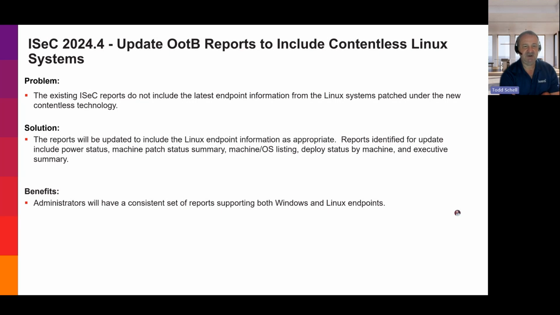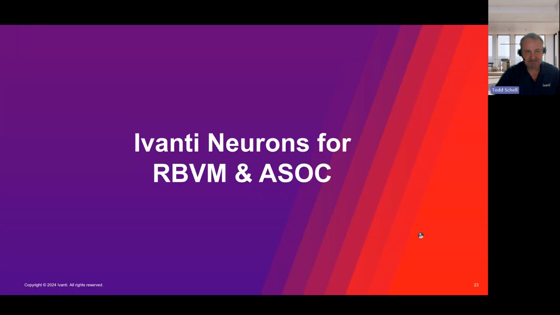So again, kind of finishing out the contentless Linux patching, but we have a very robust roadmap ahead in 2025, like we did in 2024, and hopefully you are taking advantage of it. And please, those of you who are security controls users, provide your valuable feedback to us so we can improve upon the updates. That's it for me, Chris.